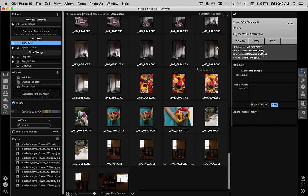I also, because that's how I roll, have a printed version of all of the information that I use in my rating systems and my retouching systems. I have those in all of my notebooks. I literally just photocopied those post-it notes and punched them into my binder so that I would have a hard copy in there, because that's where I keep all of my work documents.